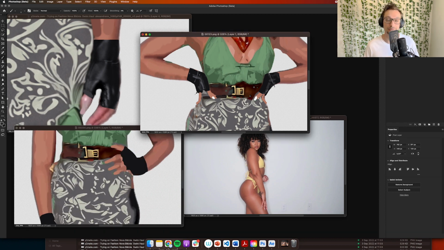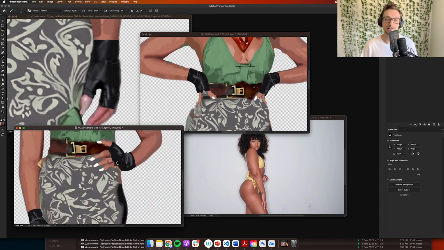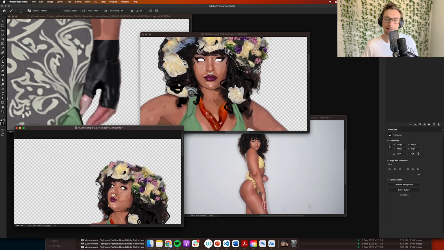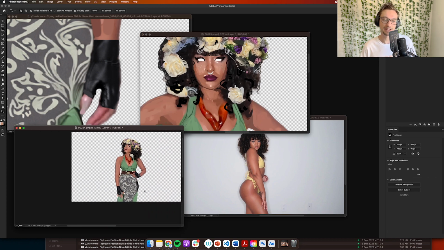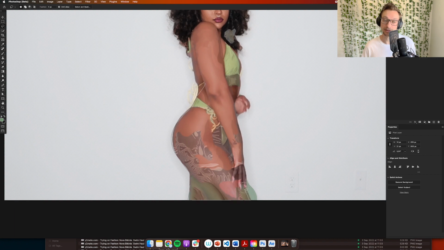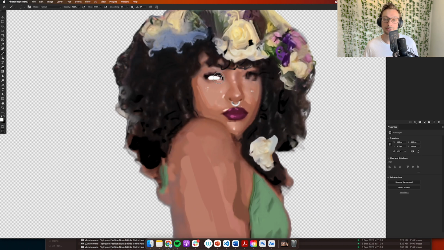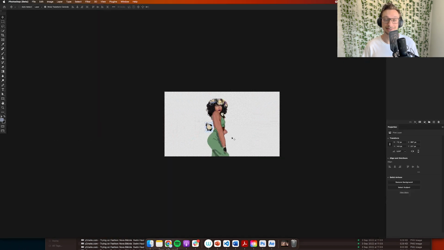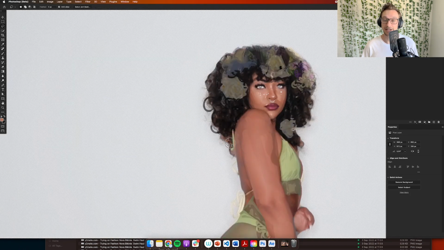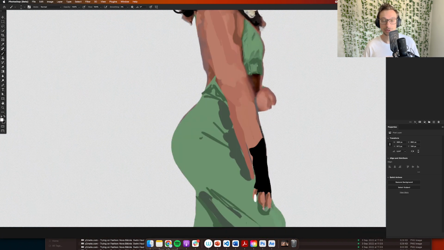And again, this is all part of the process. EbSynth is a super cool tool, but it does have its limitations. Figuring out where those limitations are can be hard to do upfront. And it just requires a little bit of testing, a little bit of hoping for the best, and when things don't work out, then you also want to be able to actually fix it yourself, because if you're completely relying on an AI generated image 100% and it goes wrong in the EbSynth process, then you're not really able to make any edits and make that animation work. But in this case, I can go back, make manual edits, and redraw the gloves if I need to, and make changes along the way.